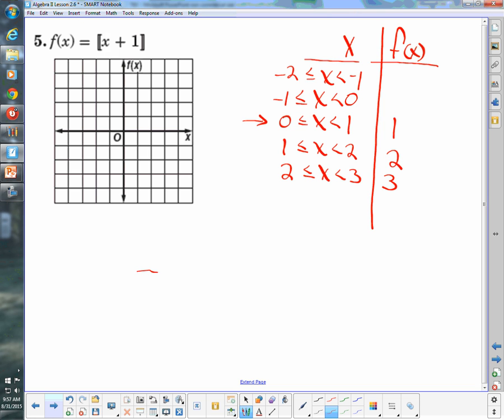What would be here? And here? Once you've got your chart made up, then it's just a matter of putting stuff on the graph itself. From -2 to -1 on your x-axis, right there's -2, there's -1. I need to have a dot, a circle, a line. Then just build your steps. A dot, a circle, a line, and just keep this process going. So that's how we started. It goes all the way across.